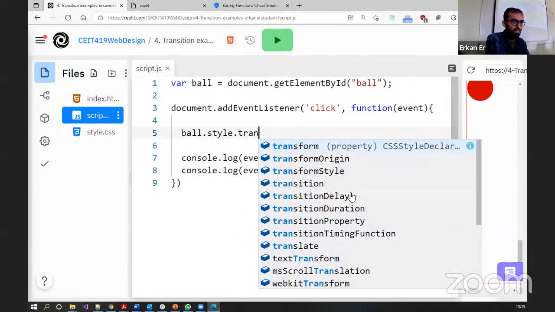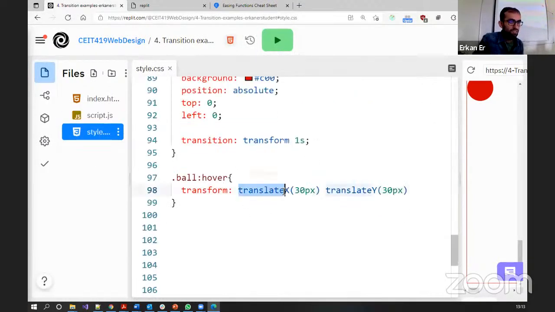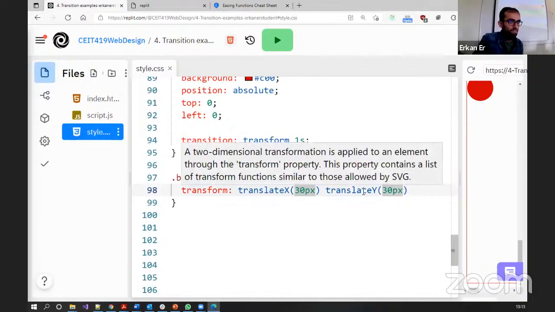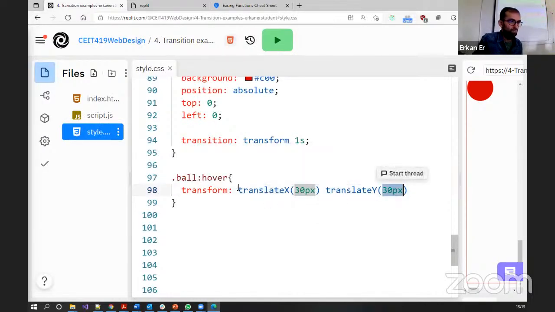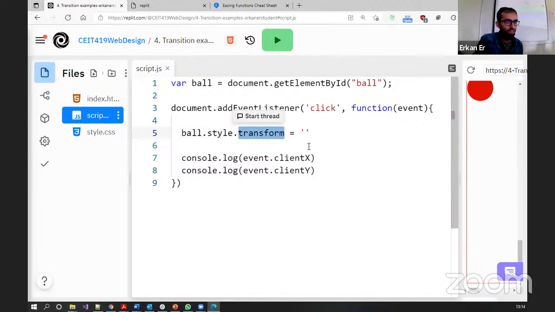What we are going to change is the transform, and this is going to be equal to, you remember this in our style sheet, translate X value and translate Y value. So we need to create this text in JavaScript, then assign it to the transform property.